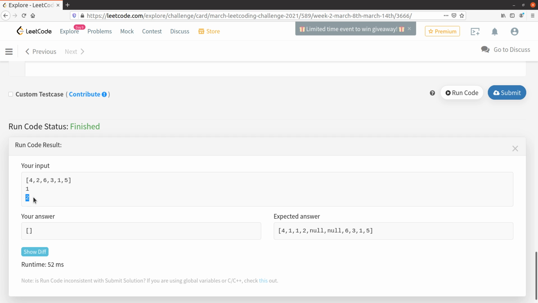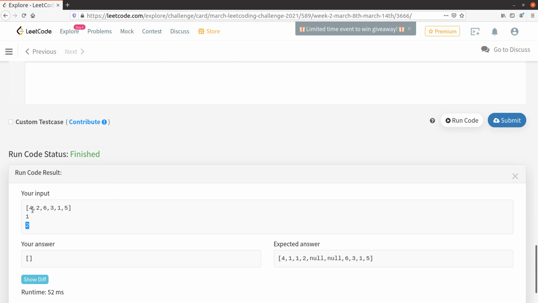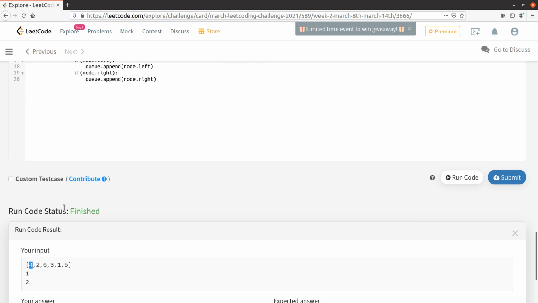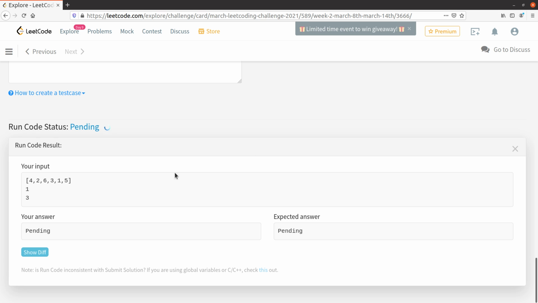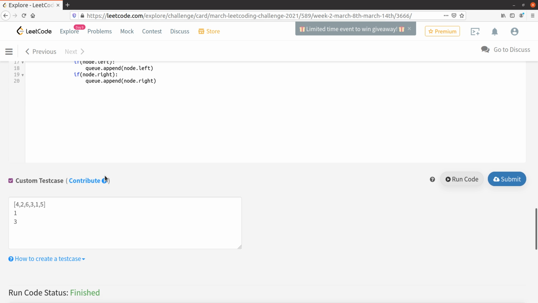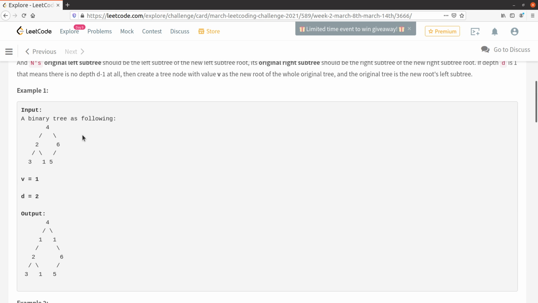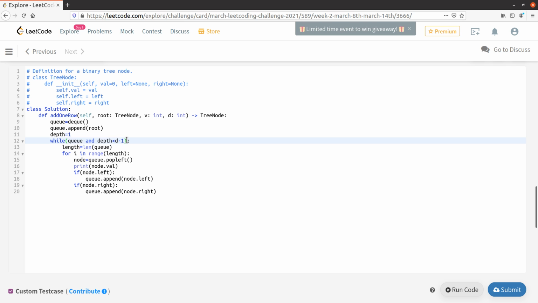So it is 2, and we have traveled only 4. So that's why if we take 3, it will travel through 4 to 6, 4 2 6 3 1 5. Let's move forward.